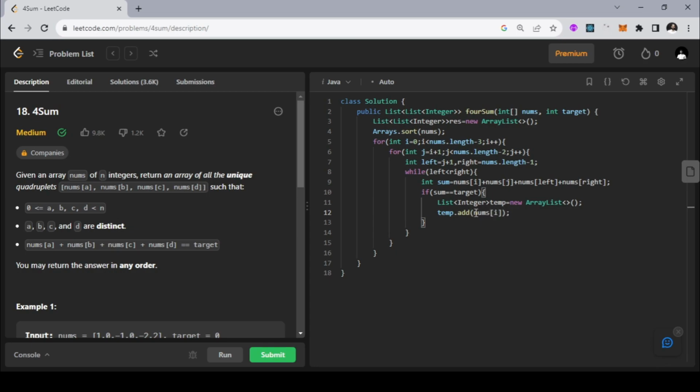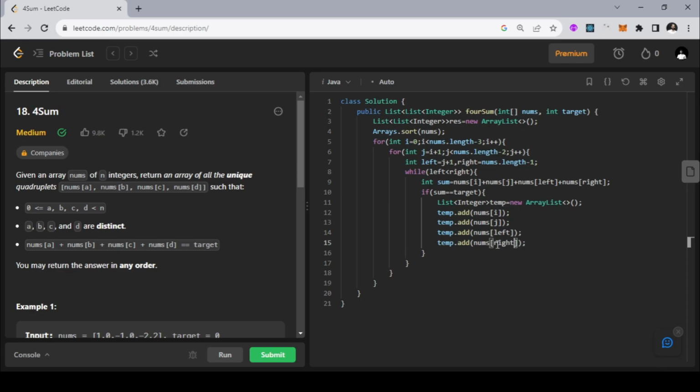Second, we do the same thing. Let me copy and paste it over. Now we add the second pointer, j. Then we add our left pointer value. Then we again add the right pointer value.